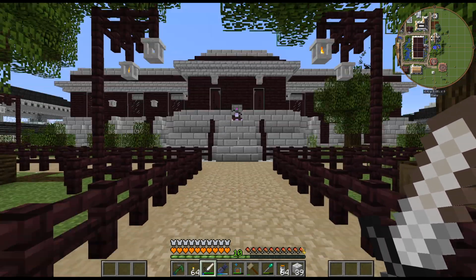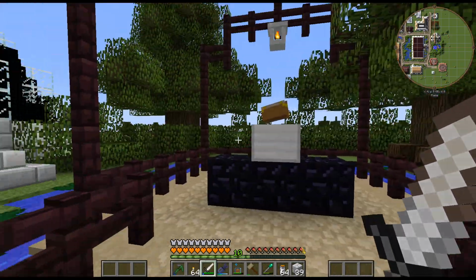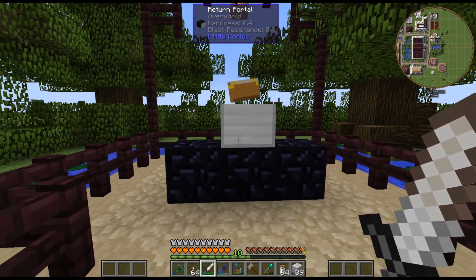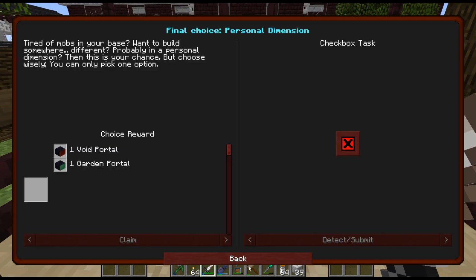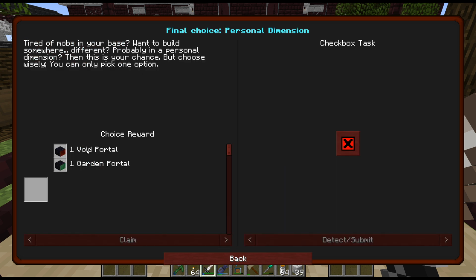This is the entrance to my base. Now, I do get asked what dimension I'm in quite frequently, and for the record, I am in a garden dimension from Utility Worlds. It's called the Garden Dimension, and in this mod pack there is no recipe for it, but there is a quest. It is in the IV age, so tier 6. And you get a choice between a void portal and a garden portal.